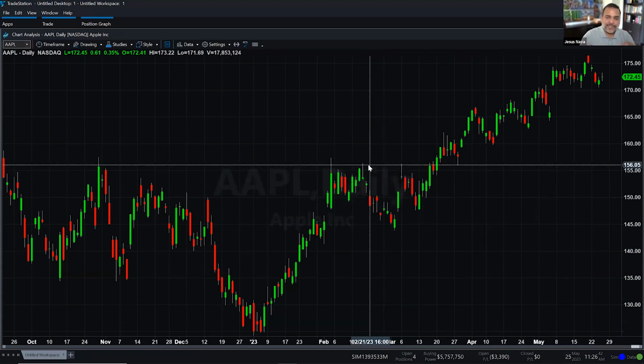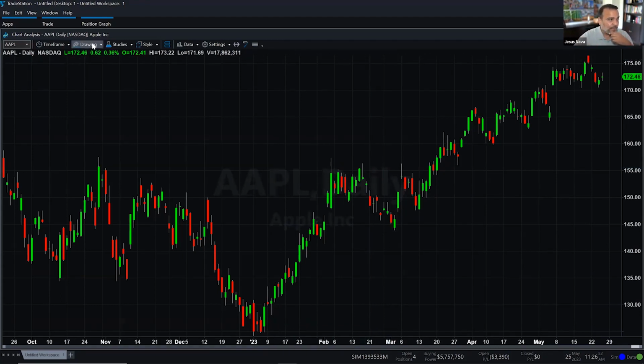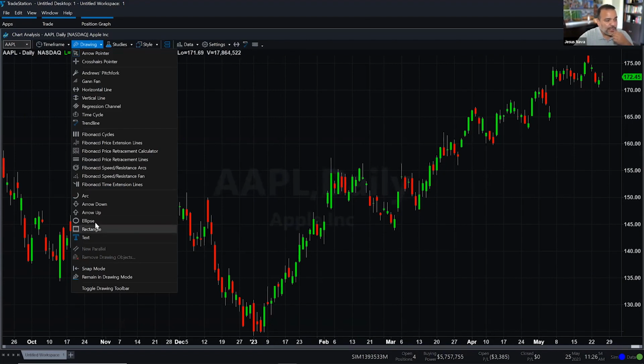I guess everybody gets the point that you can just draw them on the chart and modify them. Right-click on the drawing tool, edit the drawing tool to make it look and feel the way you want. So let me go back here to drawing. If you go into the arrows, for example, you can change the size and the style of those arrows if you want to point to certain areas of the chart.